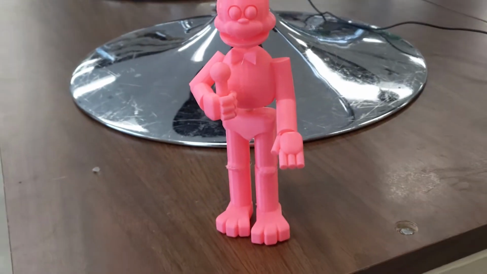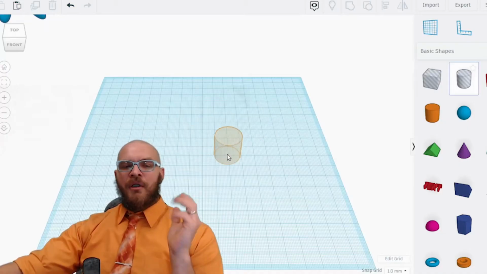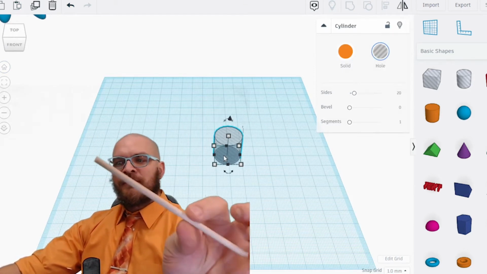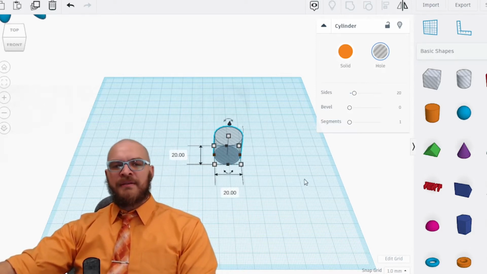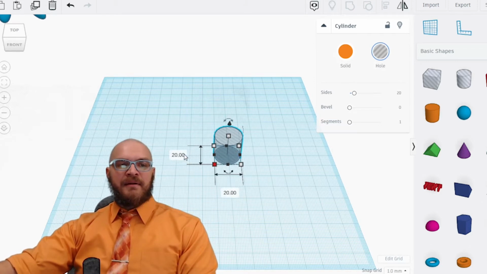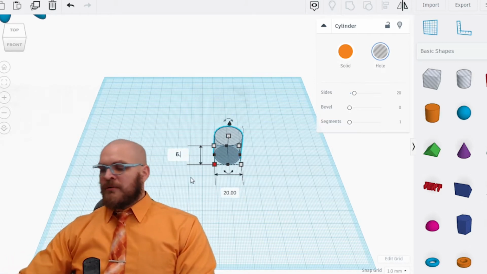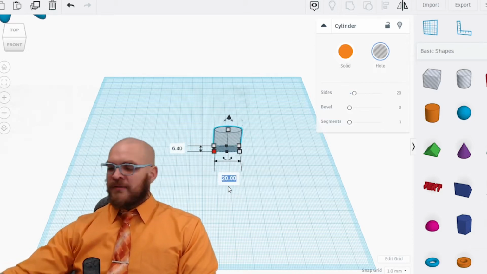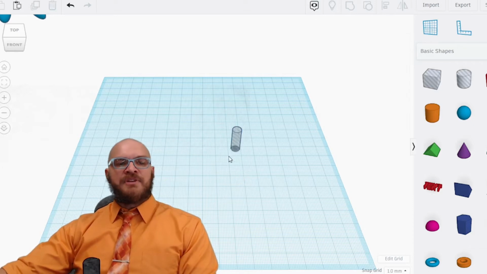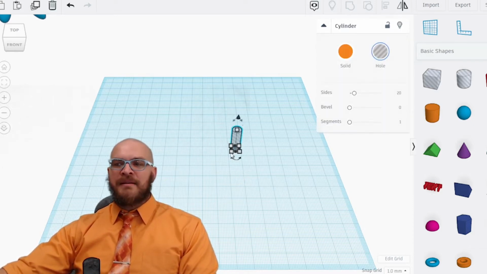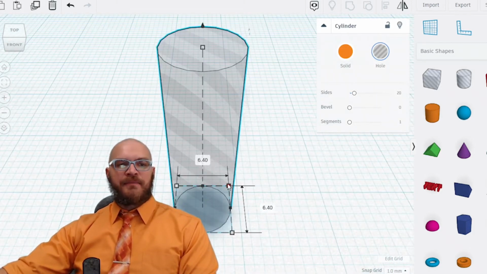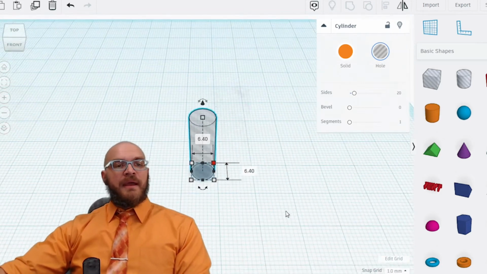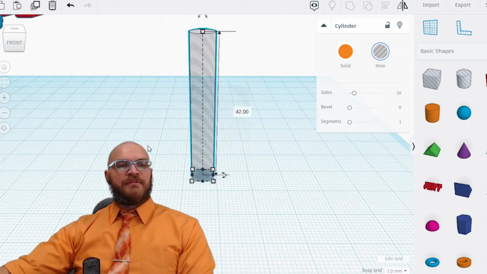Once you have an idea, what you need to have is a hole that is the same size as the thing you're making. So if this is a dowel rod, it's a quarter of an inch thick. Well, in TinkerCAD, when I pull the cylinder in, the default is millimeters, and you just need to know the size of the dowel rod in millimeters. 6.4 and 6.4. So I've changed the size by clicking on this white box right here. When I click on this white box, it'll tell me the diameter. I can change it right there and right there to 6.4, and that will match the size of the dowel rod in real life.